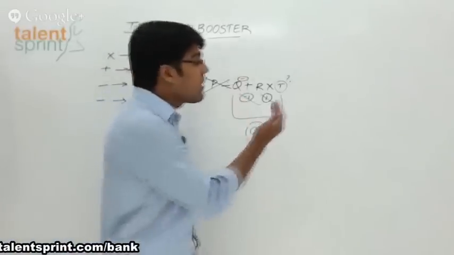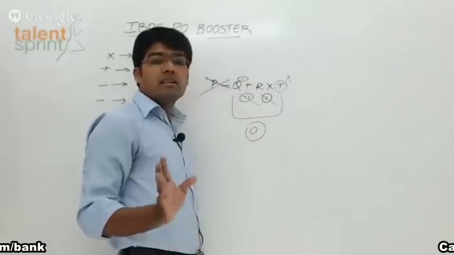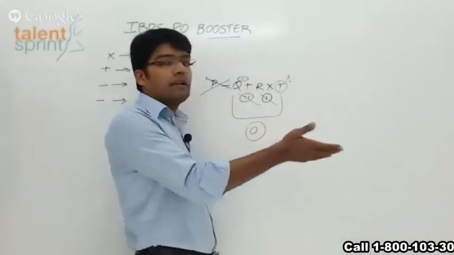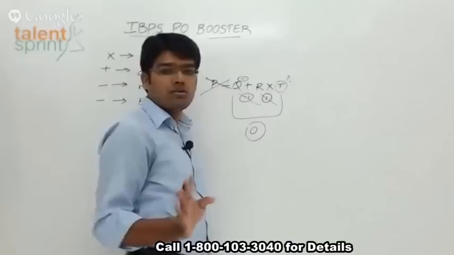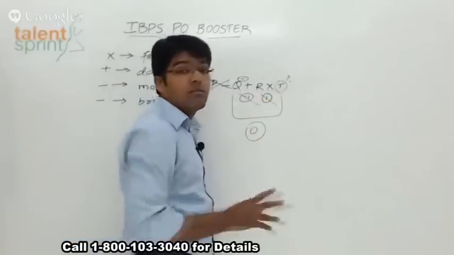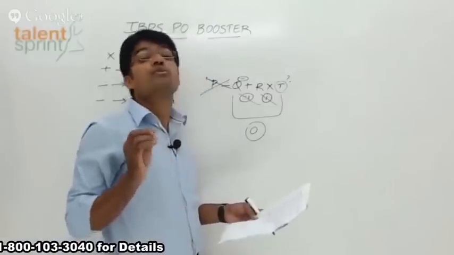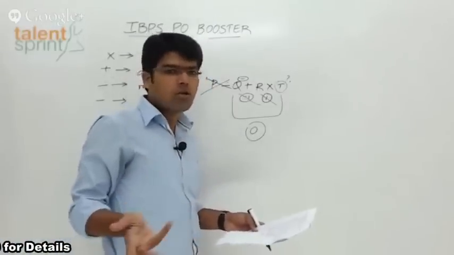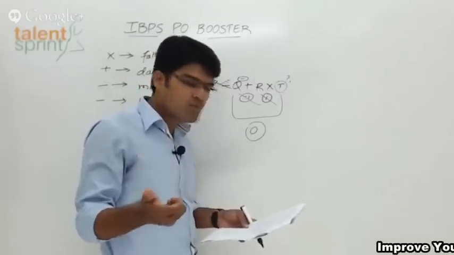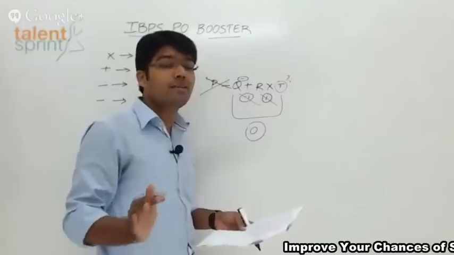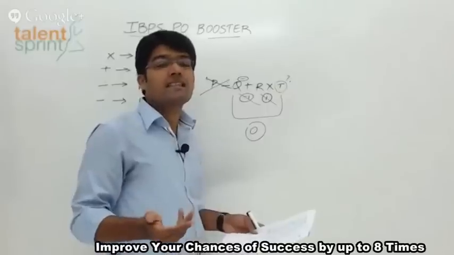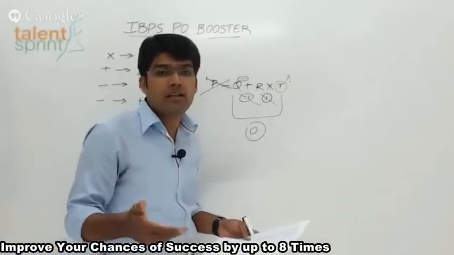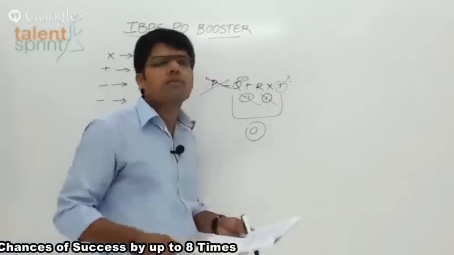But here the question says how is T related to Q, and it is not necessary that if Q is the sister of T, T should be the brother of Q. Some people do this also. They'll mark brother as an answer. Do not do that, right? It can be brother or sister. Both are possible. Hence, the answer will be option 5, none of these. You cannot go for option 2 or option 4. Strictly speaking, the answer should be sibling, brother or sister, or you can say the answer is insufficient data. It cannot be determined. So we can say the fifth option is the correct answer.